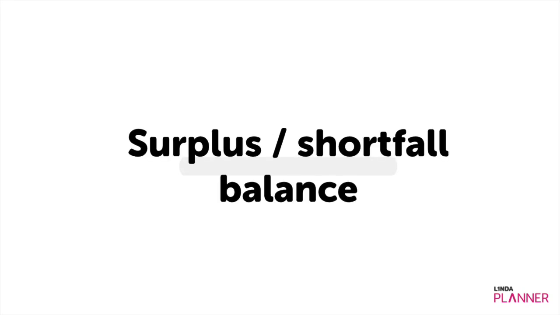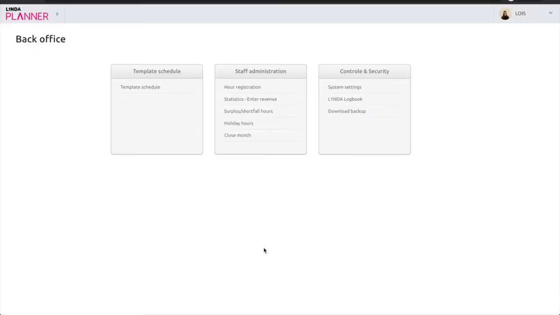To calculate the surplus, shortfall and holiday balance, L1NDA Planner takes both the contract of your fixed employee as well as the red unproductive layer into account. The manager and planner can enter sickness, holiday or other leave in this layer. Both the surplus, shortfall balance as well as the holiday balance can be found in the back office section.